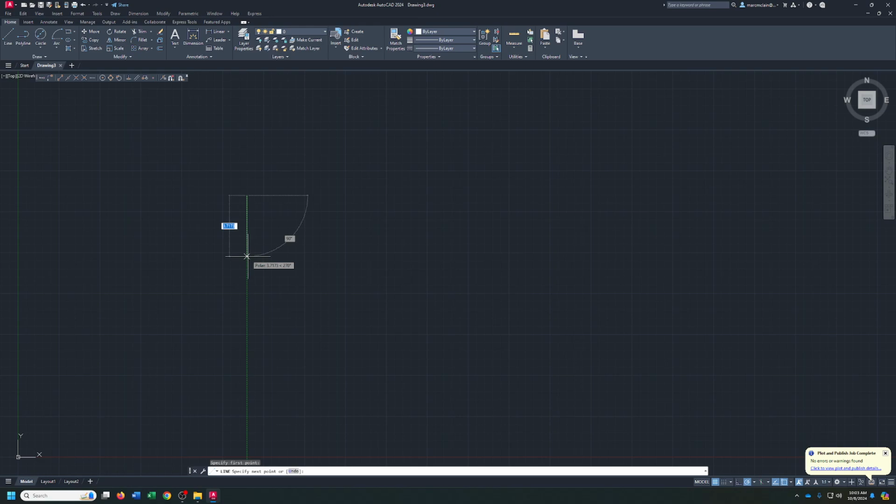Now, we're going to do a little bit of math. We know that this whole line is 1.25. The bottom part is 0.25 and the middle part is 0.5, so that leaves 0.5. So we'll go 0.5. Just type in 0.5. Now, that's kind of small, so I'm going to zoom in on it. Remember, roll your mouse wheel towards the screen. So this one's going to be 0.75 in.